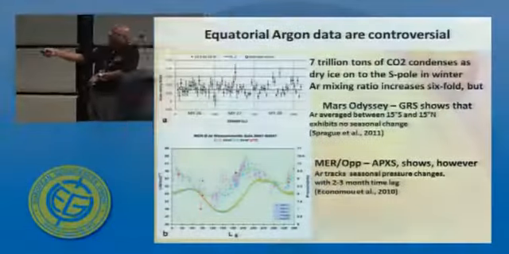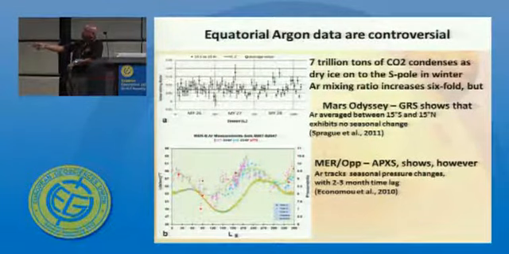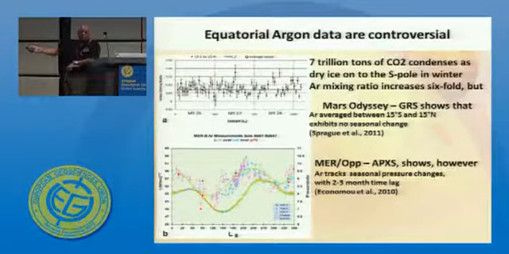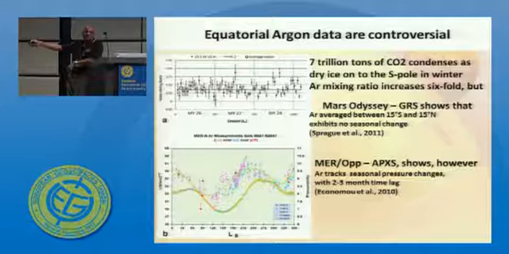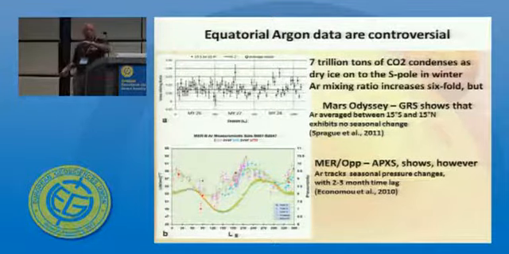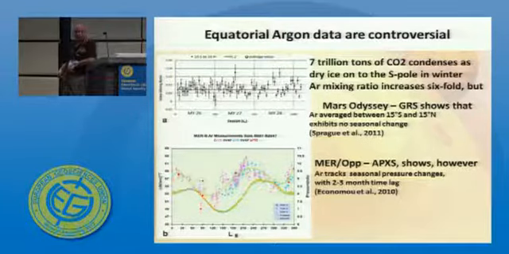So it's the grand average of all these data points that gives you a value which is essentially the same as the Viking result. But you see there's a lot of scatter in the data here. And if you're talking about changes on the order of 20% or so because of the change in the pressure, it could very well be in there. When you average it out, it just averages out to about the same as the Viking value.